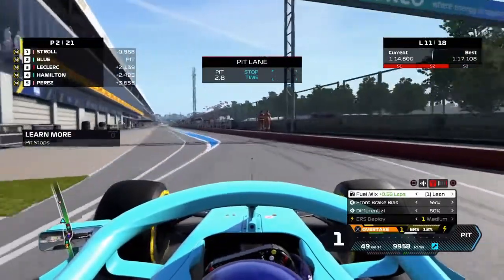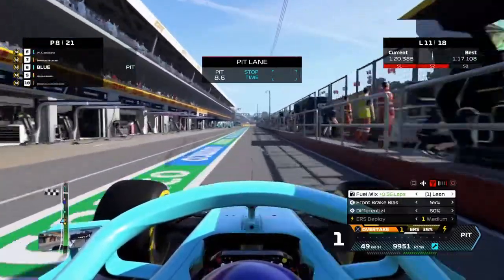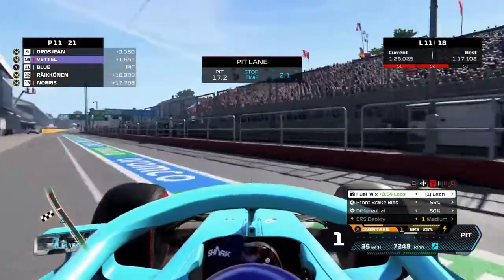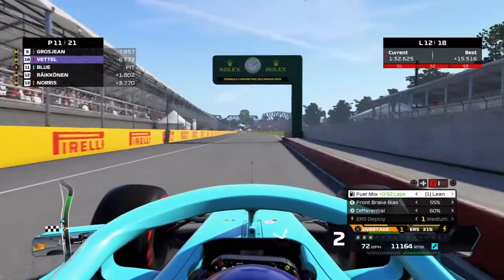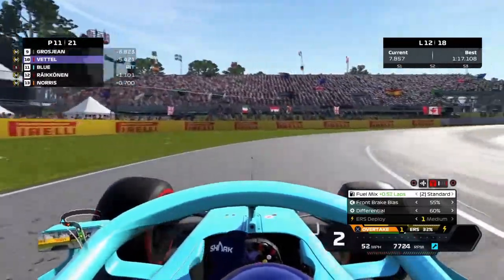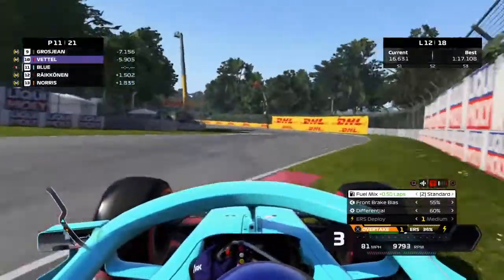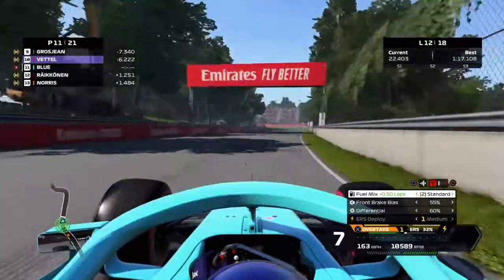And that is the first stint. We're going down the pit lane now. I don't know where we could be coming out, but our team is waiting for us. And it looks like P11 we're going to be coming out. And we have come out in P11 now. We need to go catch Sebastian Vettel for any chance of getting a point in this race.